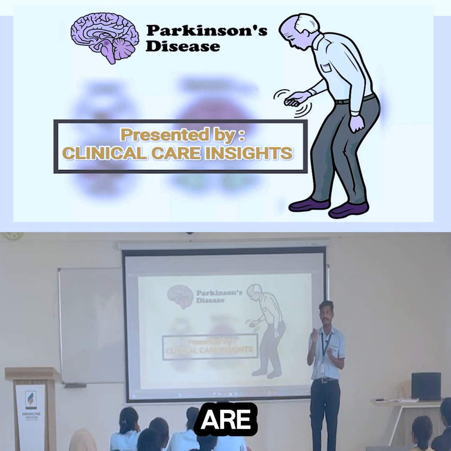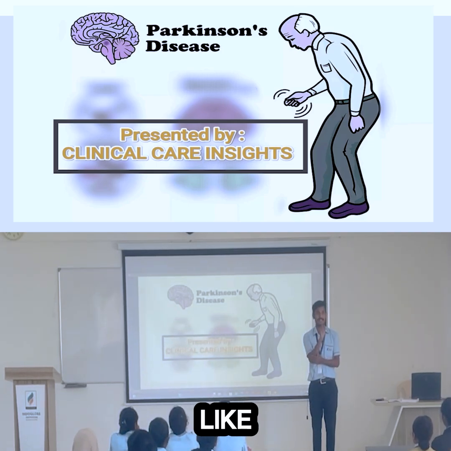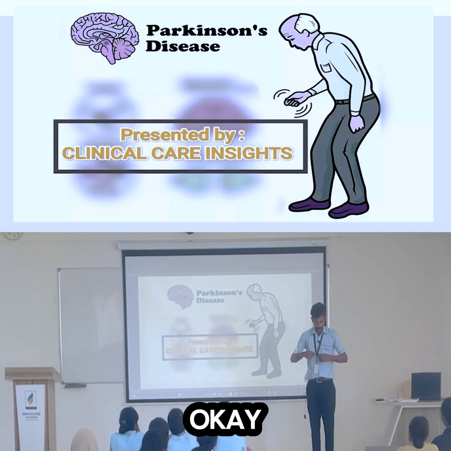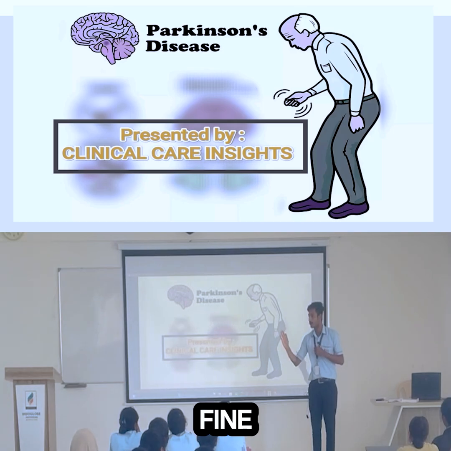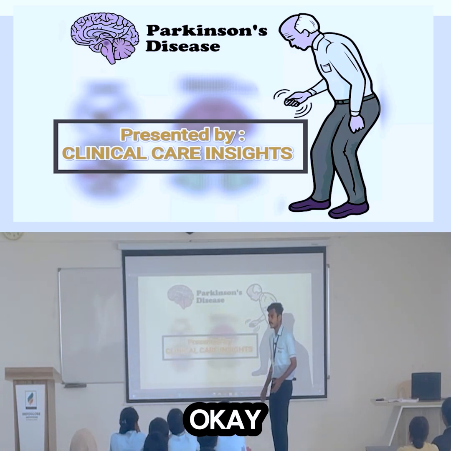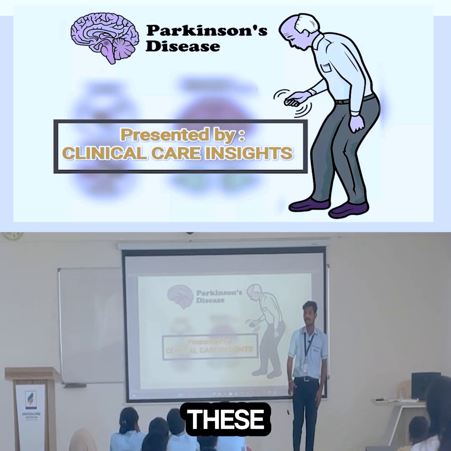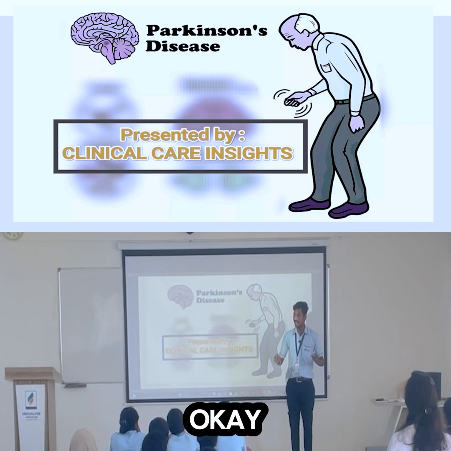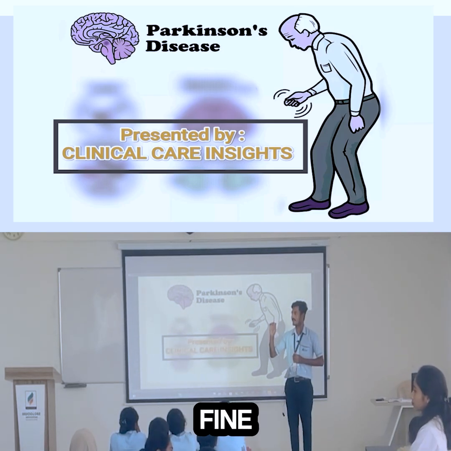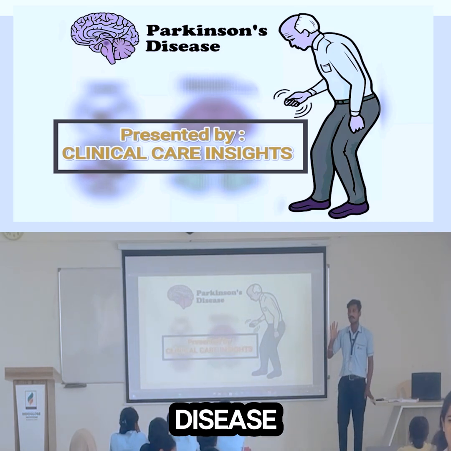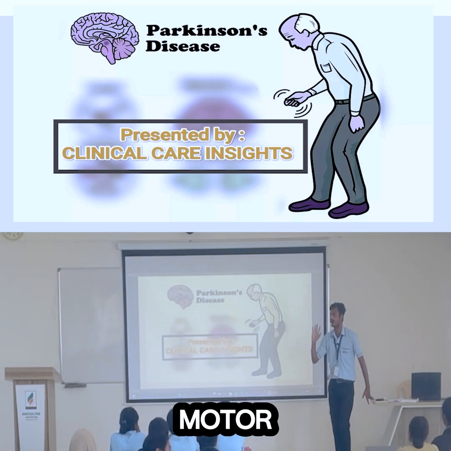Some movements are very fine movements, like making art is a very fine movement. Like threading a needle, these are fine movements. Then there are the gross movements, like waving the hand or lifting the leg. These are called gross movements. These are big movements, and there are certain fine movements. So this disease primarily affects the motor function.